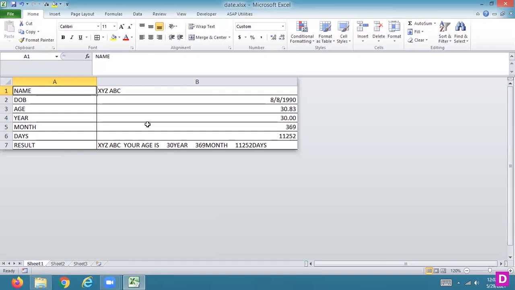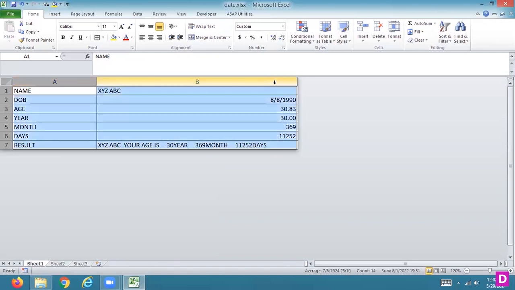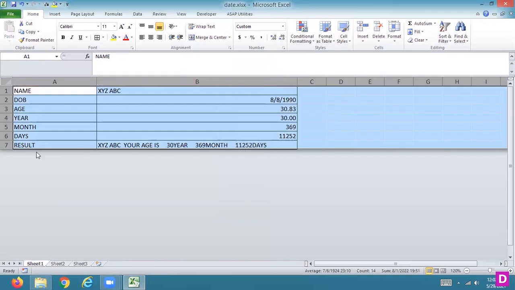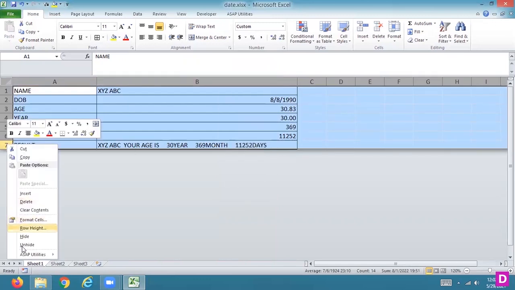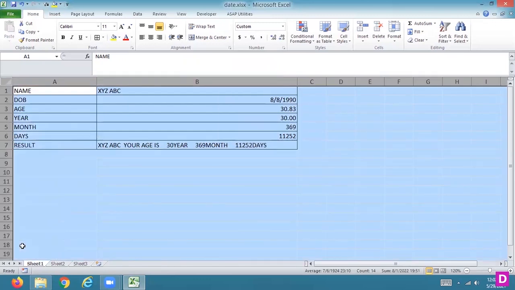We can unhide this value using an Excel command. Then how will we unhide the value using an Excel command? For example, we will check that. We will check this value. Select this value, right click, unhide this value. You can see here, unhide this value from your side. So this is useful from your side.